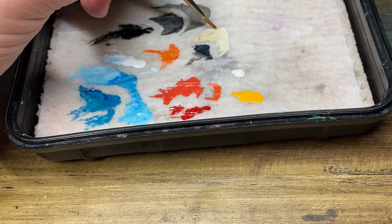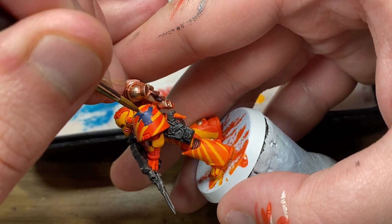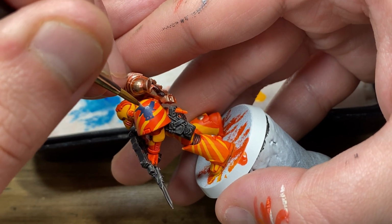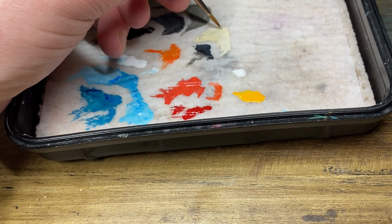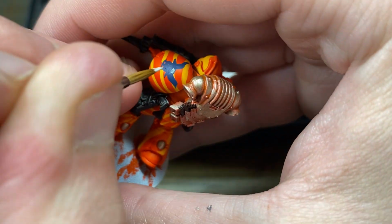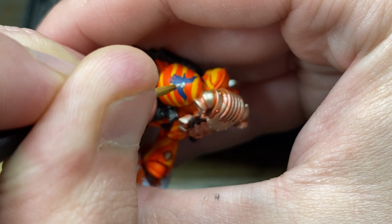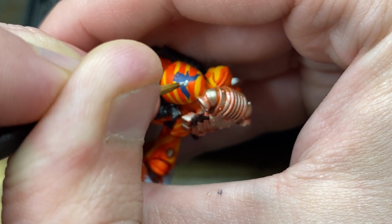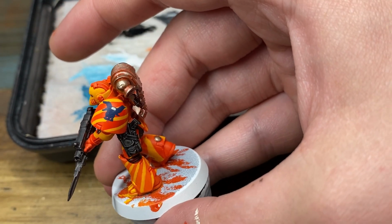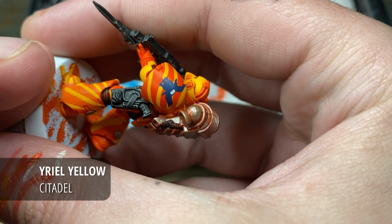And now just at the top of the head, at the center of the horns, I'm just going to be using some Screaming Skull. And just some Uriel Yellow again for the eyes.